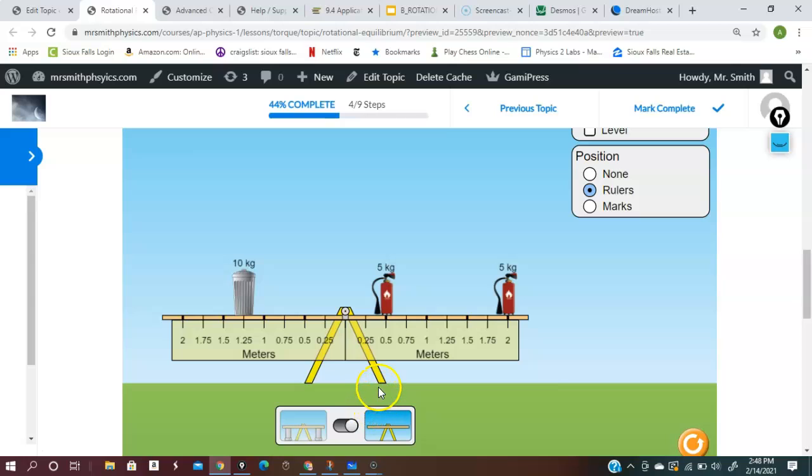So play around a little bit with this simulation, and hopefully this makes sense and the equations make sense, and let me know if you have any questions.